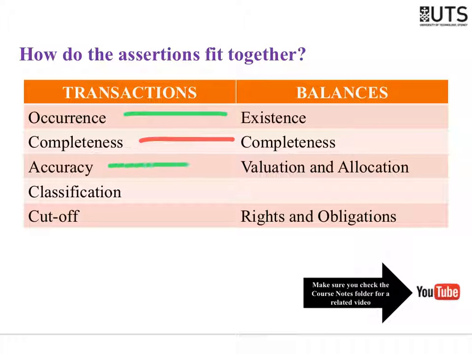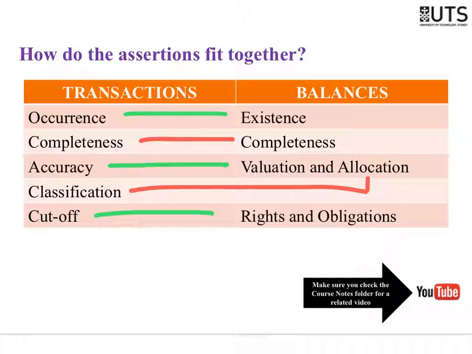Accuracy and valuation, we mentioned this just a little while ago. They both talk about making sure it is the correct dollar amount. The only difference between the terminologies is that accuracy is more straightforward, while for valuation you need to include a few elements. Now, allocation is linked to classification. Classification: making sure it's in the right account. Allocation: making sure it's correctly allocated as current and non-current. Cut-off and rights and obligations. Cut-off: making sure it was recorded in the right period. Rights and obligations: making sure it was recorded because it had to be.